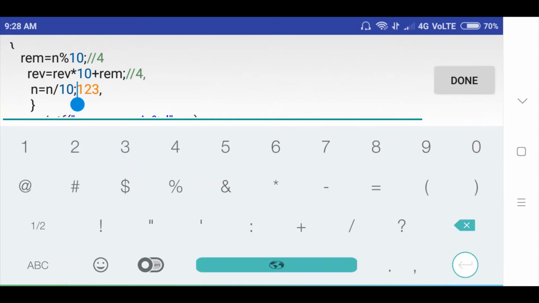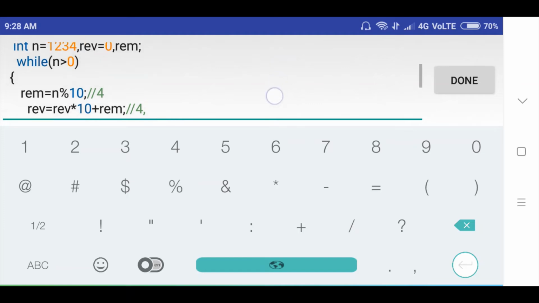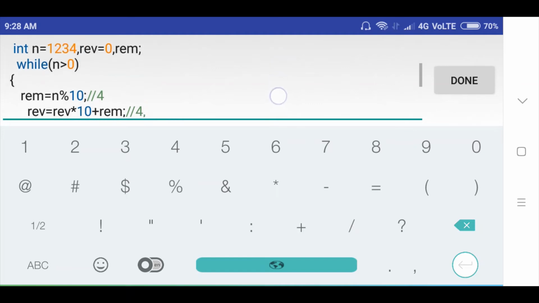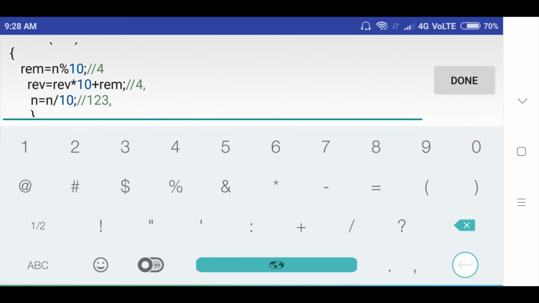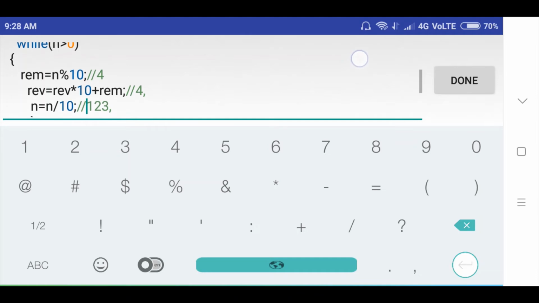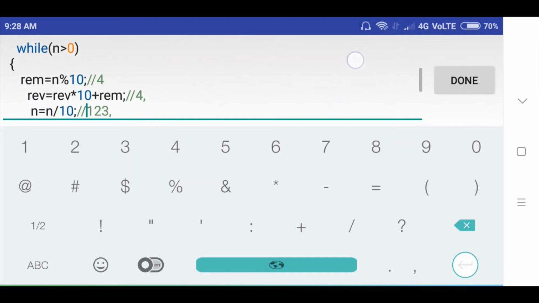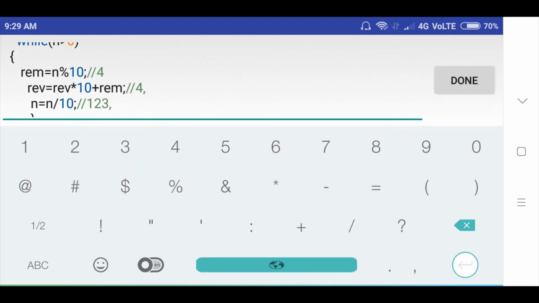Then go to the while condition, 1 2 3 is greater than 0, condition is true. Then remainder is equal to n modulus 10, n value is 1 2 3 modulus 10, remainder is 3. Then go to next condition. Reverse is equal to reverse into 10 plus remainder.